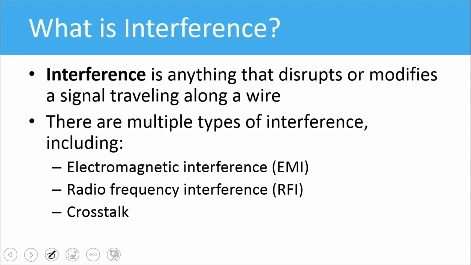Electromagnetic interference can be given off by a microwave or anything that transmits an electromagnetic field. And what that can do is it can essentially just throw off those electrical signals that are being transmitted along a wire. Similarly, with radio frequency interference, radio frequencies can interfere with wireless communications, and so it may not impact the use of twisted pair cabling as much as EMI would, but it's definitely something that you should be aware of.